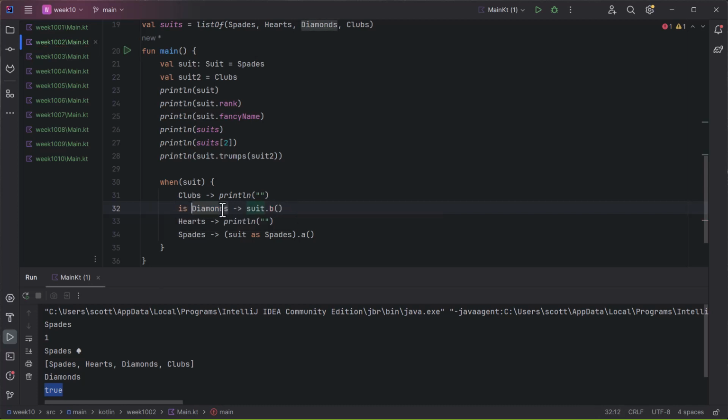What if I did an is? Oh, interesting. So apparently, when it's doing the value comparison for these objects, it's not treating it as a type. I'm going to have to talk to the Kotlin folks and see if that is intended behavior. Because if I explicitly say is diamonds, I'm doing a type check, and so now you can see it's smart casting with a little green there. But if I compare against the value itself, it's not. That seems like that should, and I thought it used to when I've tried this in the past.